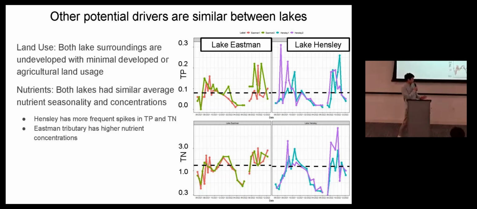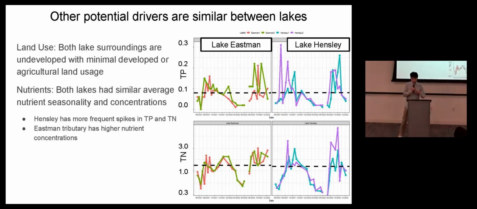So we have total phosphorus and total nitrogen, and we can see that they have very similar seasonality with higher levels during the summer and lower levels during the winter and spring. And we also see the dashed line again, which is the average chlorophyll for the year, which are pretty similar in both lakes. And then we also looked at the tributary inputs of nutrients. And so we found that on average, the Chowchilla River into Lake Eastman has a greater input than the Fresno River into Lake Hensley.